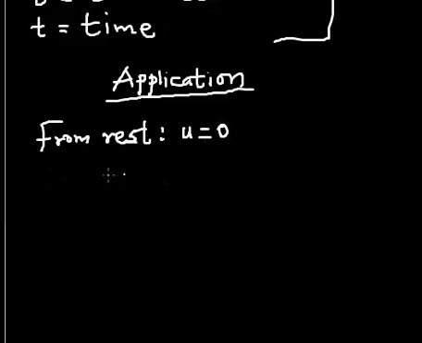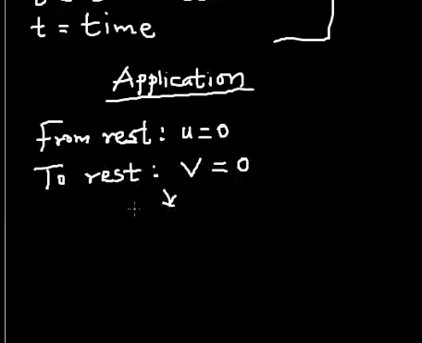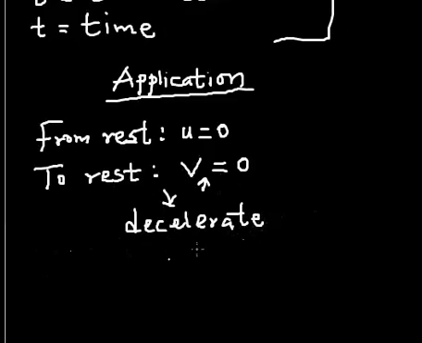Now, when the object is already moving and wants to come to rest, it's already at its final speed, the final velocity of this object is equal to 0. And at that point, one thing you should know is that the object must decelerate. Decelerate means that the speed must reduce, to the point where the speed becomes 0. So the object must decelerate before it actually comes to rest. And of course, you know that deceleration is always minus acceleration, negative acceleration. So please take note of that.